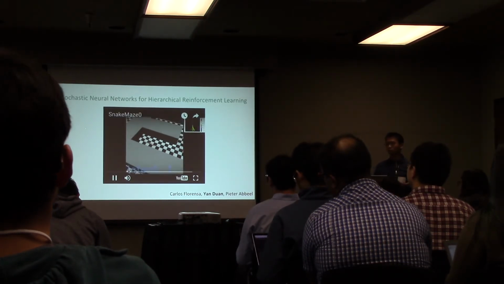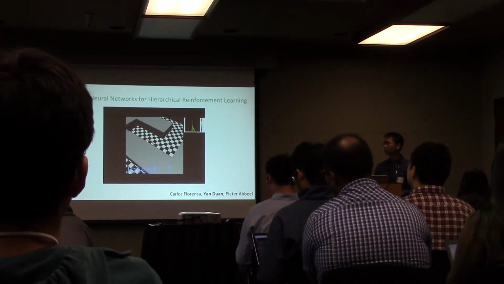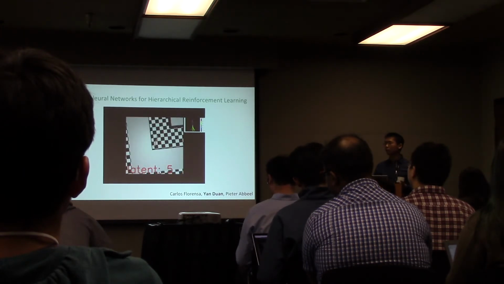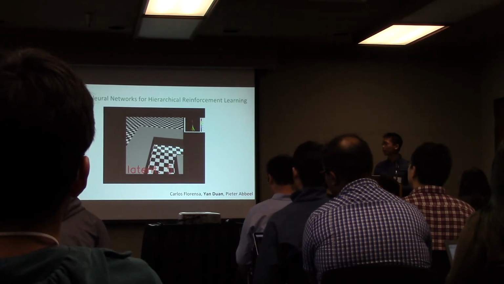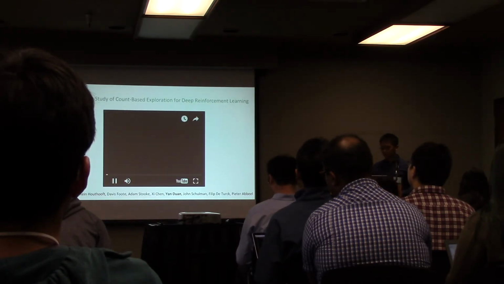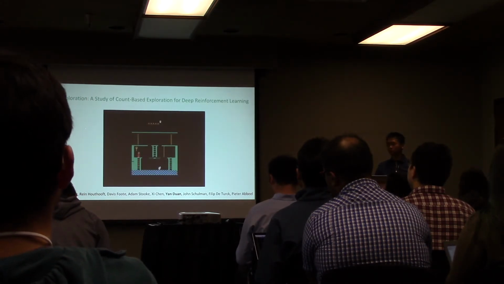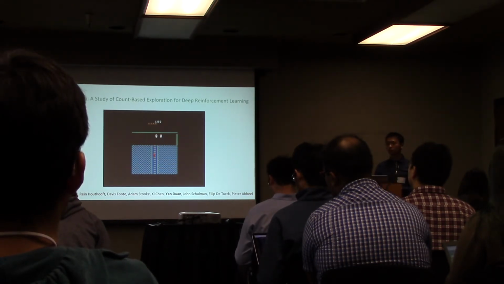We also did some work to tackle hierarchical environments. In this example, we consider using stochastic neural networks to learn skills in a pre-training environment, and then apply them in challenging tasks like maze. We also consider exploration bonuses to speed up learning, like in this example using a simple count-based bonus, which turns out to be very effective even on high-dimensional state spaces.